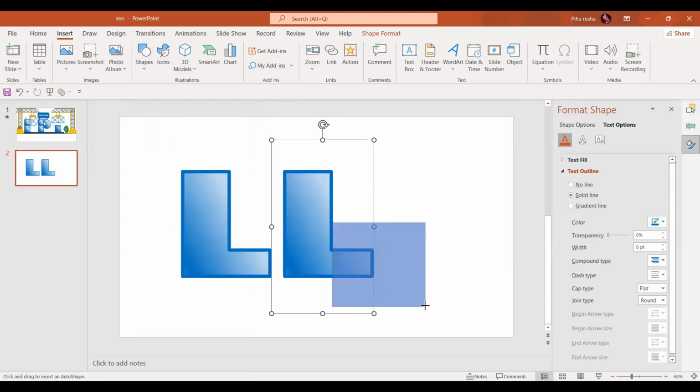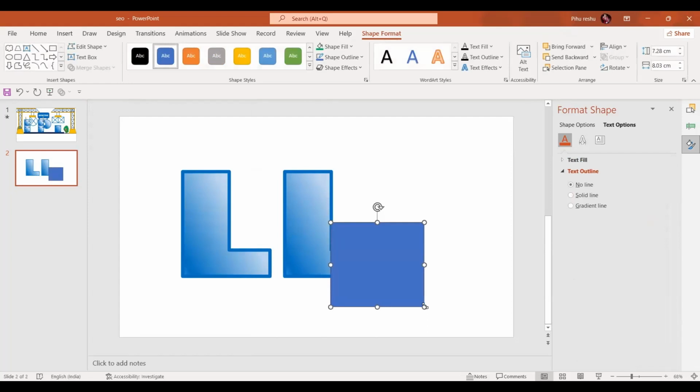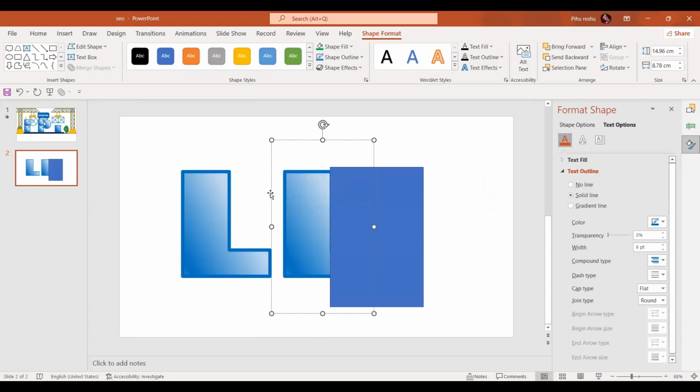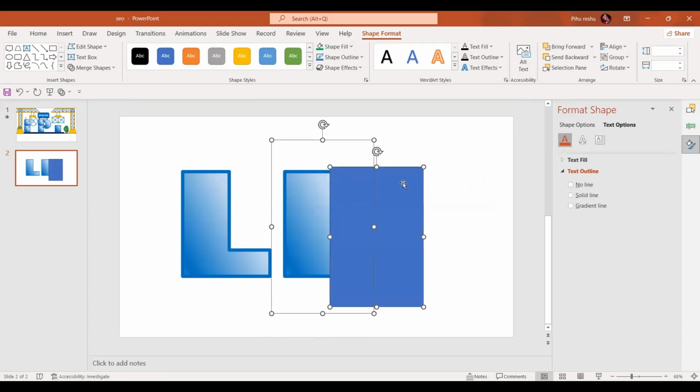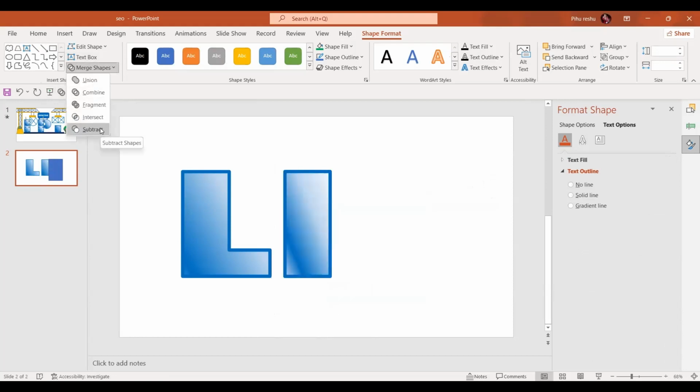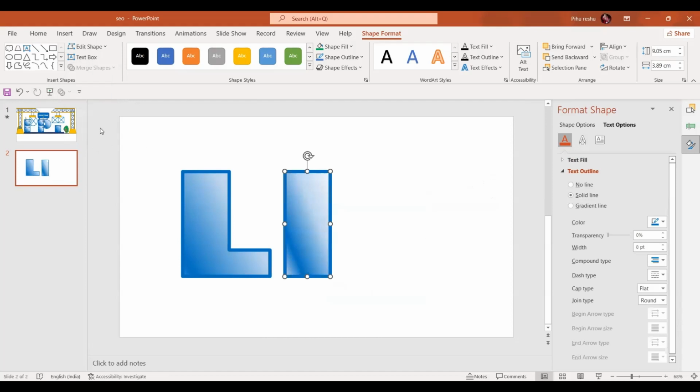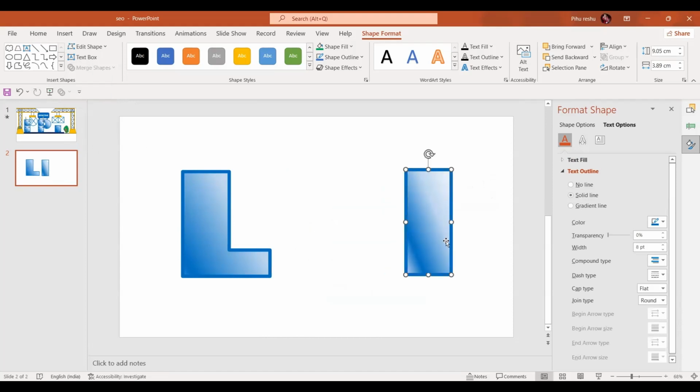Let's insert the rectangle like this, shift it a little bit over, and pull it upwards. Now first of all we are going to select the text, then by pressing the Ctrl key we are going to select the rectangle. Now in the merge shapes option we are going to select the subtract option. Great. Now let's just put it aside.